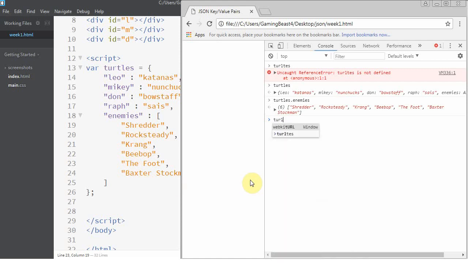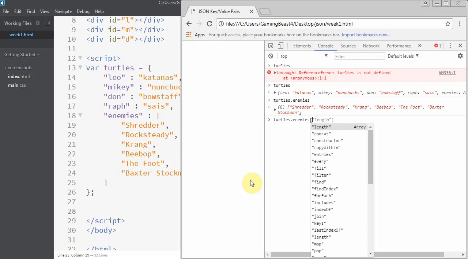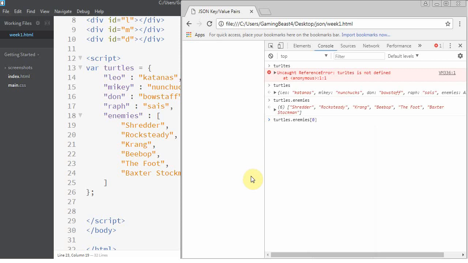So if I wanted to access an individual one, we use the index location, okay? And the fun thing about JavaScript is it starts counting at 0. So turtles.enemies[0] means show me the first value inside of there. So turtles.enemies[0] would be Shredder.